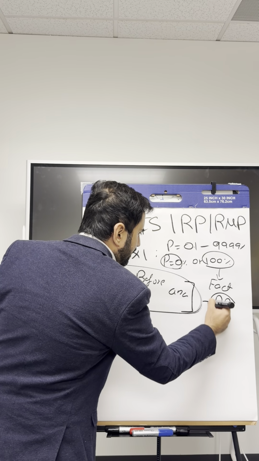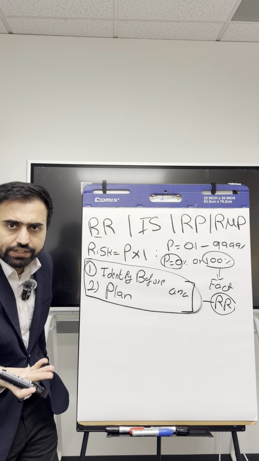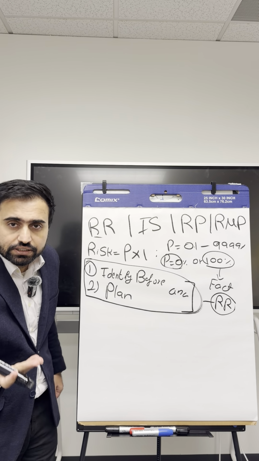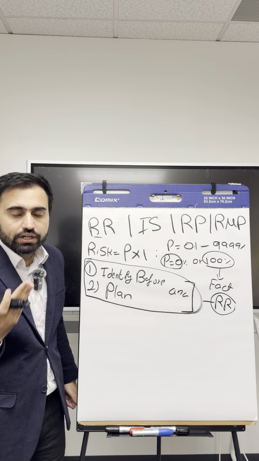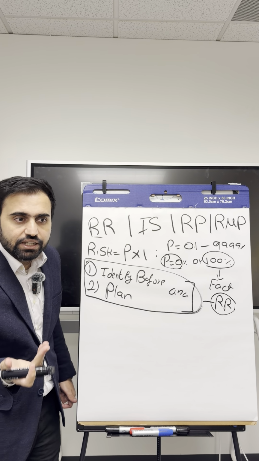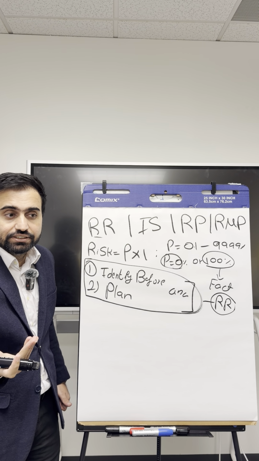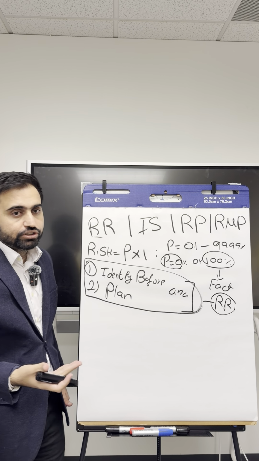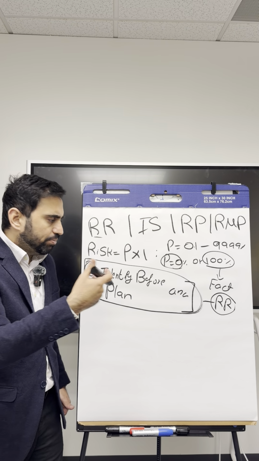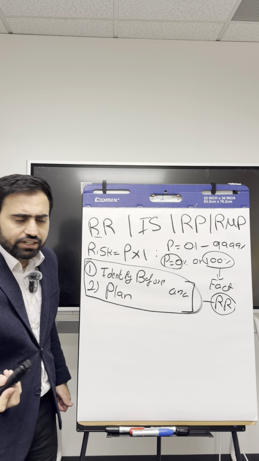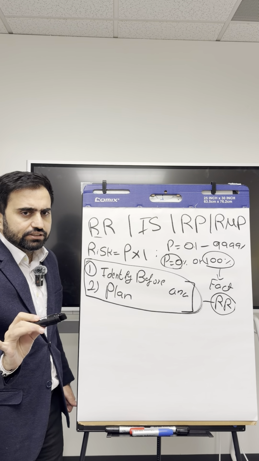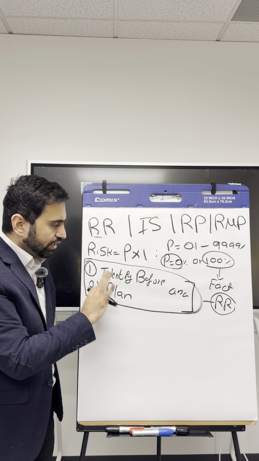You identify all the risks using different tools and techniques, and you put them into the risk register. Once you have put them into the risk register, you prioritize them using qualitative analysis and quantitative analysis. Then you make the risk response strategies, and then you implement them. Anytime a new risk is identified, it goes back to the risk register. So that's entirely about the risk.